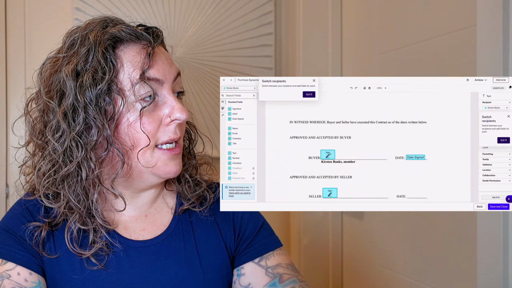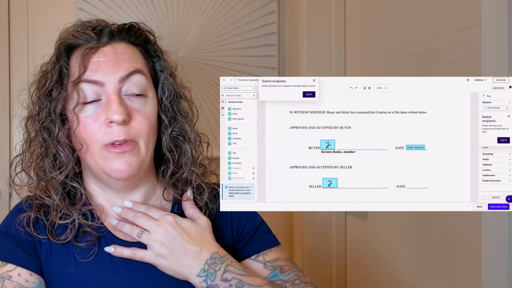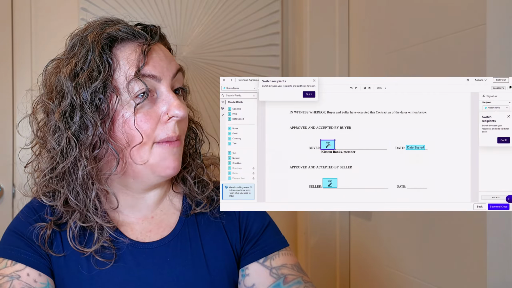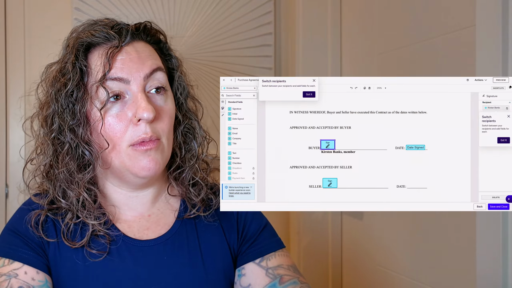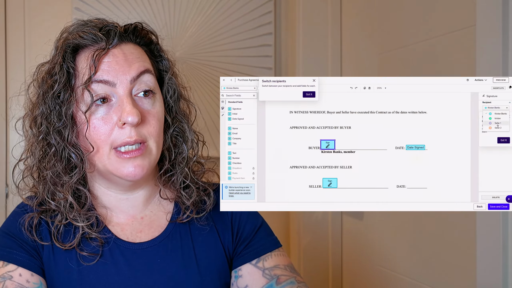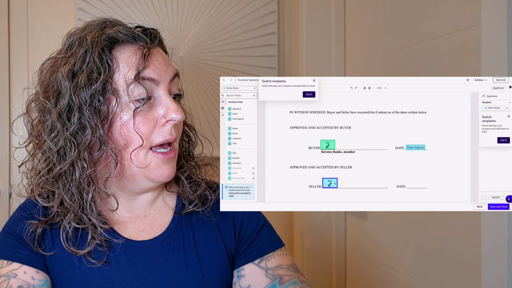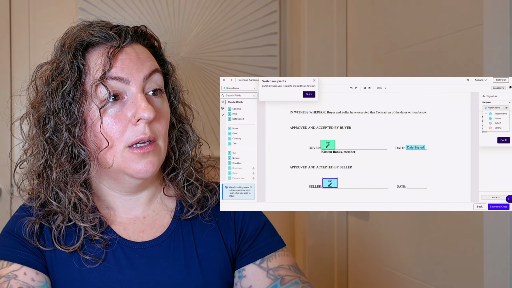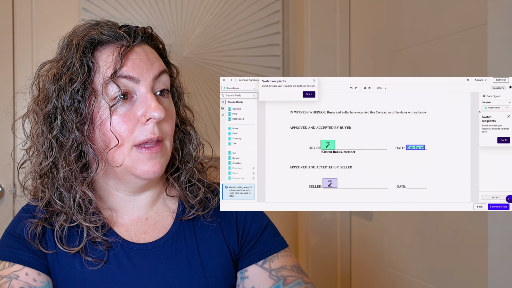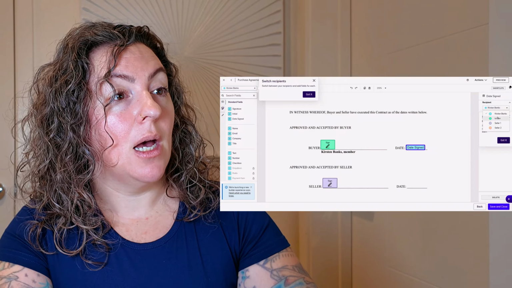And then these are always going to try to autofill like this. You just want to make sure you click on them. You can either delete them the hard way, or you can actually change recipient over here. So buyer is going to be me here, and this is seller 1. So I'm going to go mark that, and then this is going to be buyer.